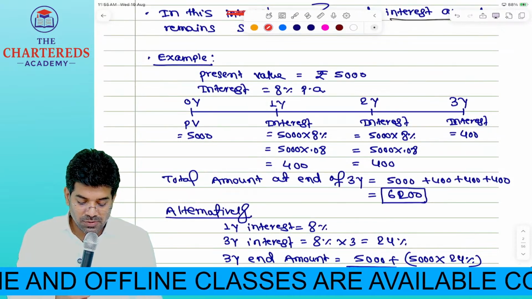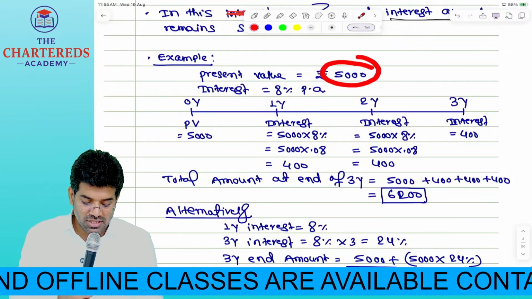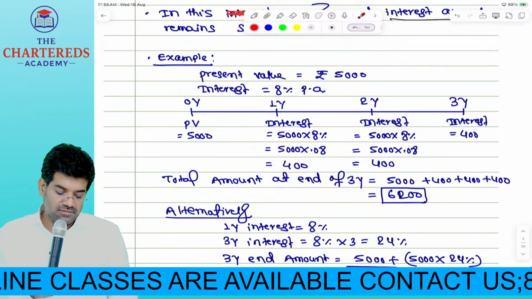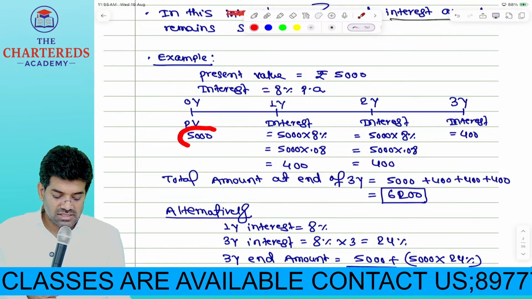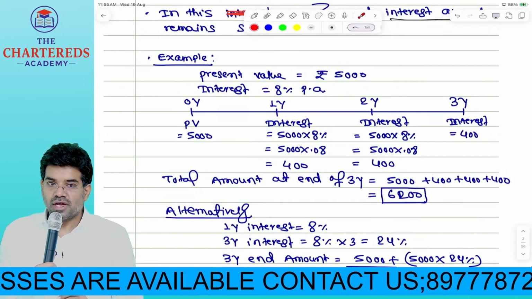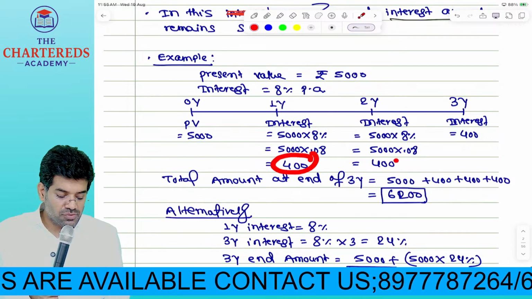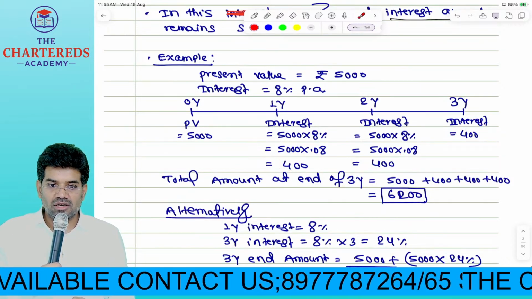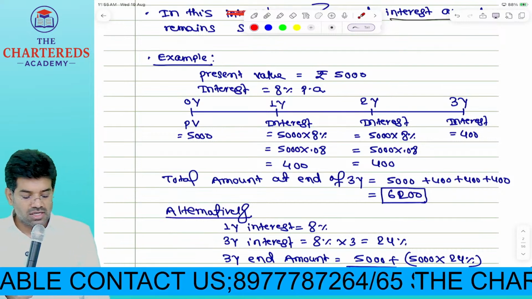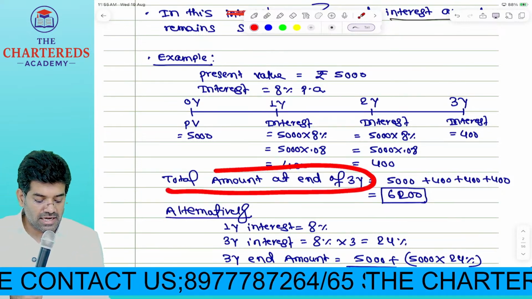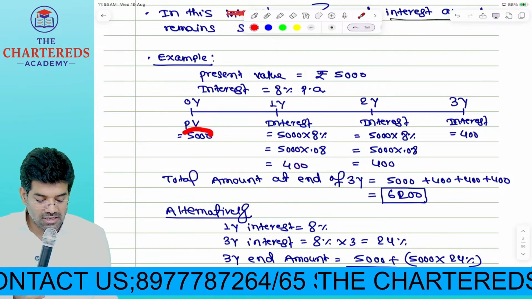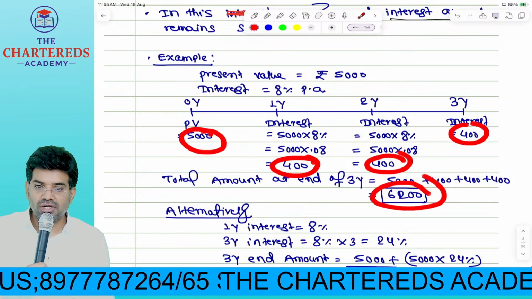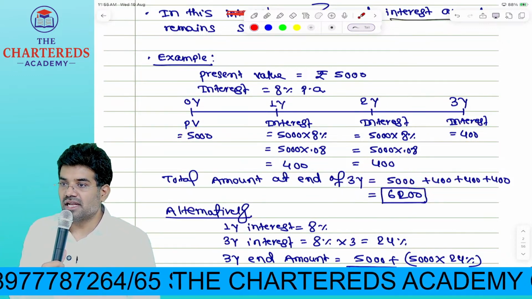So that is what is shown here. If your principal amount is say 5,000 rupees, interest rate is 8% per annum. Then every year, today's present value is 5,000. Every year your interest will remain same. On original principal only you will calculate interest. So the total amount at the end of 3 years means your original principal plus 3 years interest will be your maturity value under simple interest scenario.